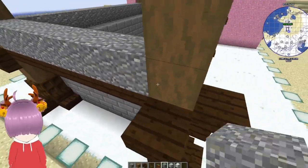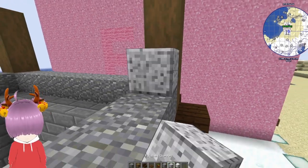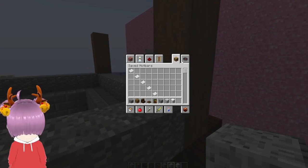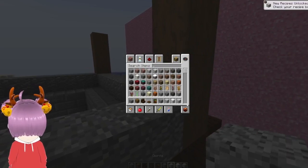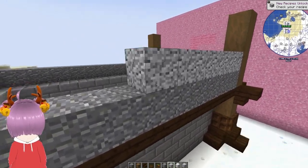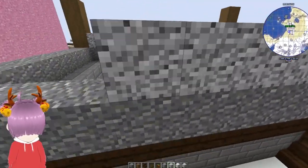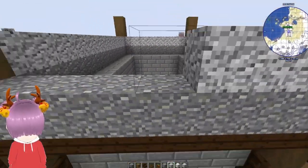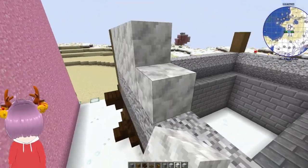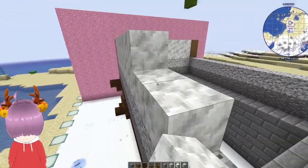The way I do gradient is literally... not that. Is literally do layers and then... that one instead. I mean, it's not great. Diorite is so hard to match with anything. Like, I swear. And then we do this. And then we'll just take out all the blocks in between and just mix it together. That's how I do gradients.